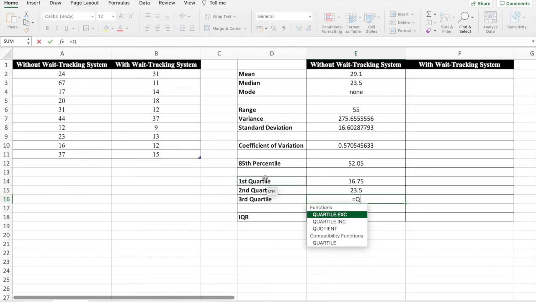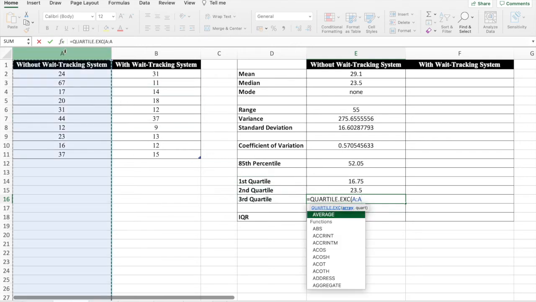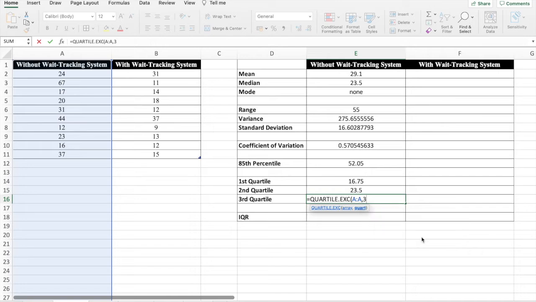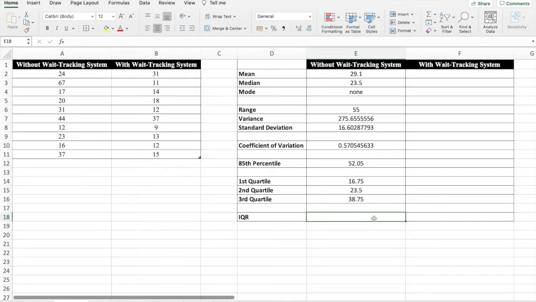Quartile 3, QUARTILE.EXC, column A, and number 3 for third quartile, close parenthesis, enter. The interquartile range, or the IQR, is the difference between the third quartile minus the first quartile.